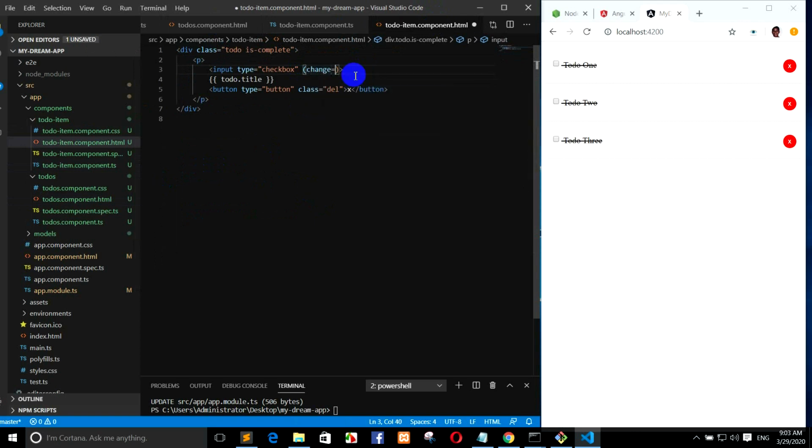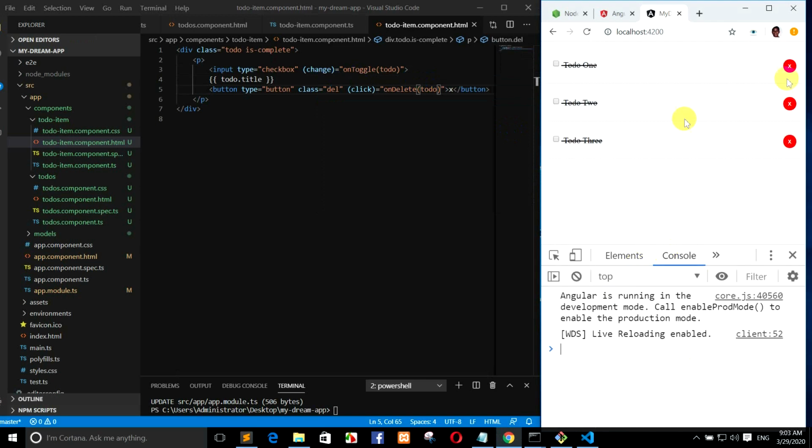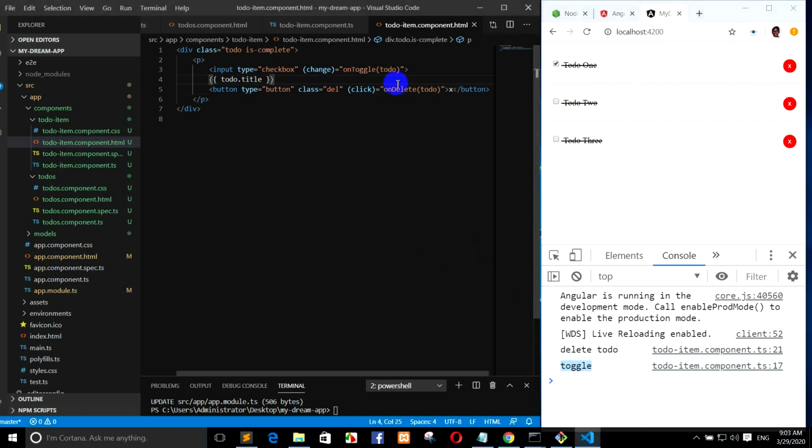Okay, we use the change with the option on, we call it to do and click, we call on delete to do. I console everyone when I click the link. We had a message displayed in the console with the to do and the action, and update with the toggle. But when I click the toggle, we want to change true or false.